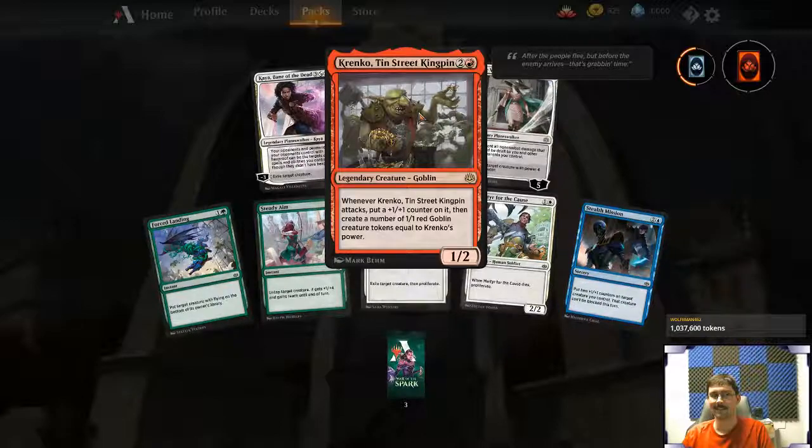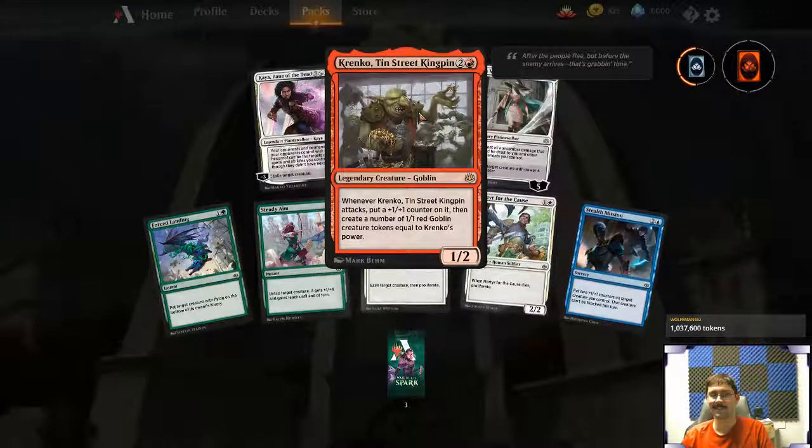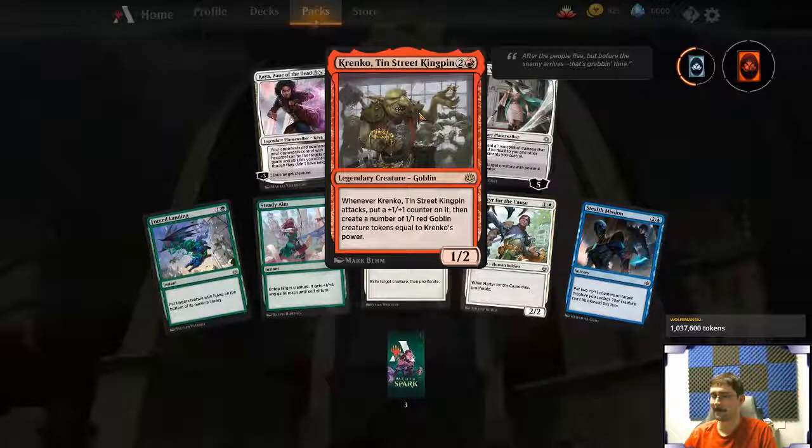Yeah, you still have that number, Wolfman. That's a lot of tokens there.